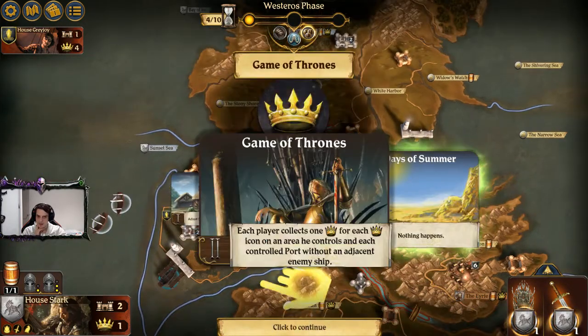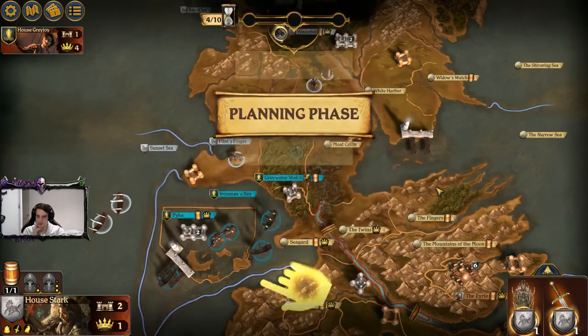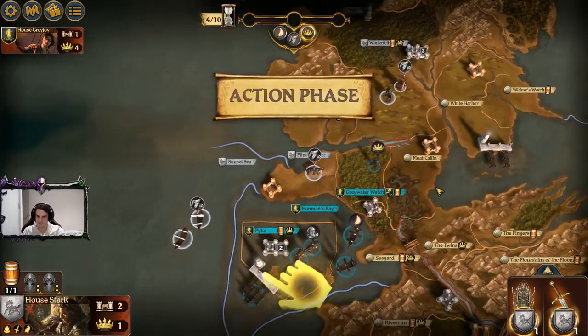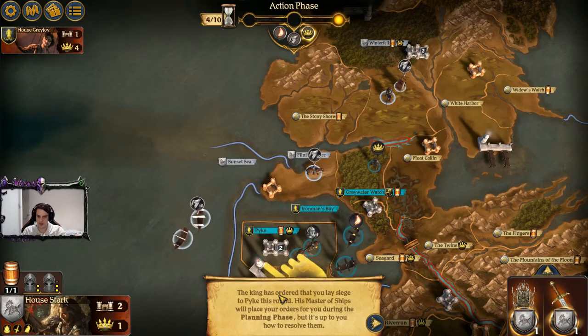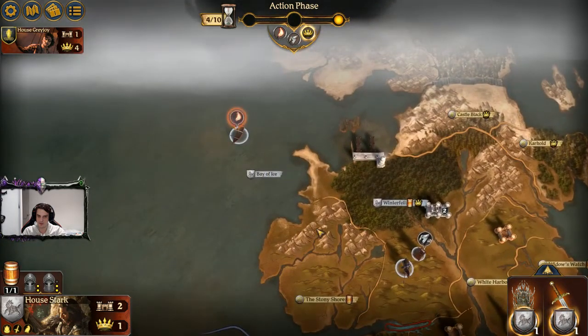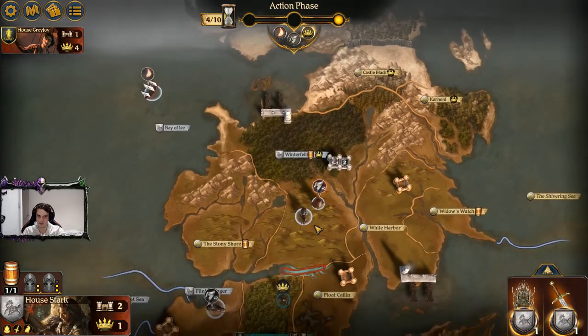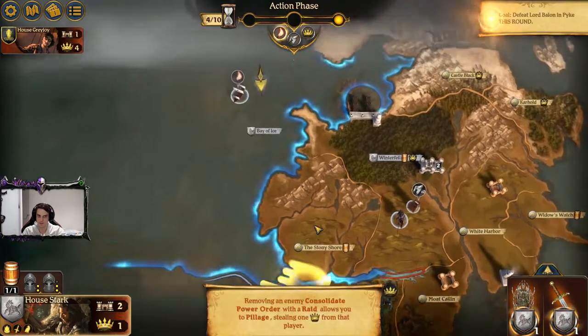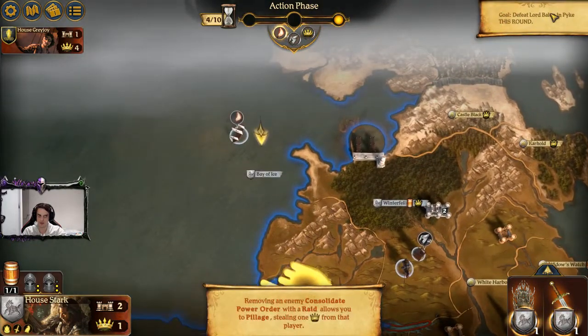Combat. Each player collects crowns, and number 3, nothing happens. The king has ordered that you lay siege to Pike this round. His master of ships will place your orders for you during the planning phase, but it's up to you how you resolve them. Don't place ships for me. I mean orders, I already know how to do it. Okay, goal: defeat Lord Burnley and Pike this round.